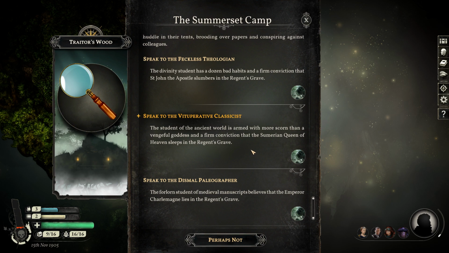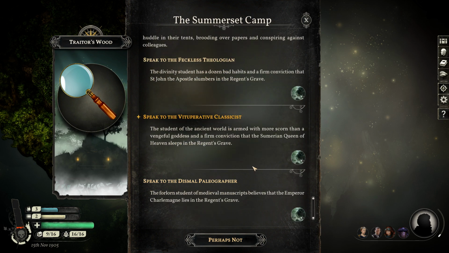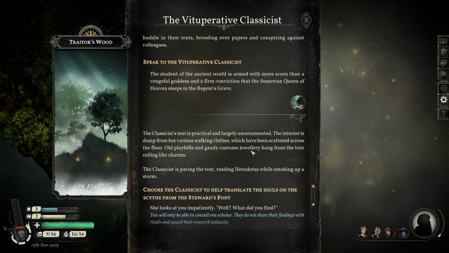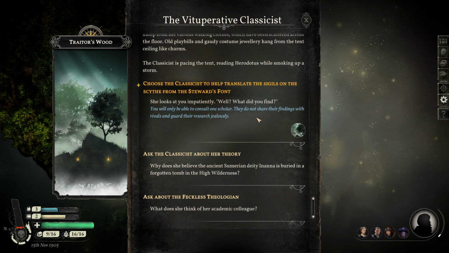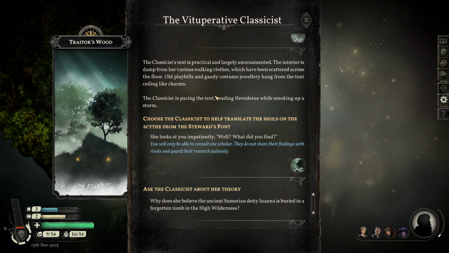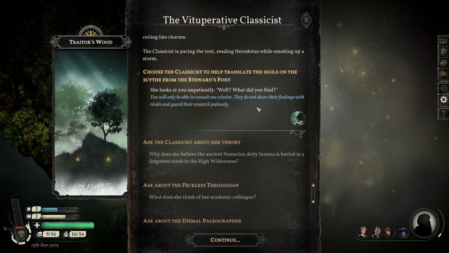The classicist is the one who seems most likely to be competent at translation, right? Yeah, I guess let's go there. Let us choose her to help translate the sigils on the scythe from the steward's font. We'll only be able to consult one scholar, and they do not share their findings with rivals and guard their research jealously. I think it's her. I think she's wrong, obviously, about who is buried in the place. I think they're all wrong, but she seems the most competent.